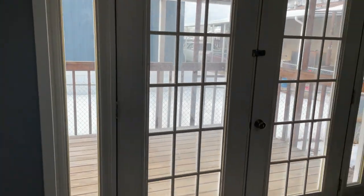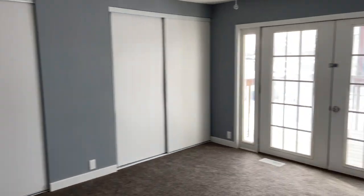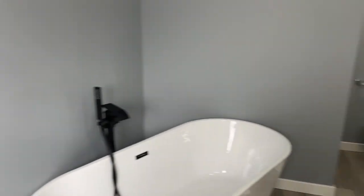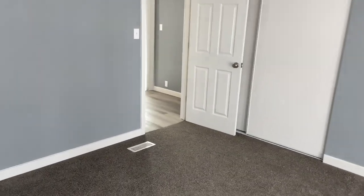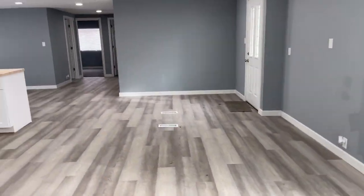Now we're walking into the main bedroom. Those two glass doors lead out to another deck. This is the biggest room — the primary bedroom — and it has two closet doors and its own bathroom. You've got a vanity set with two sinks, a bathtub, a toilet, and then a standalone shower that's really nice. I love the fact that the shower and tub are separate — my wife loves taking a bath, and it's kind of perfect to have those separate spaces.